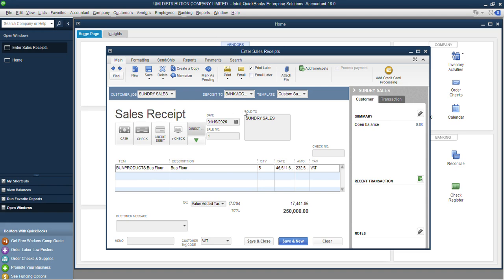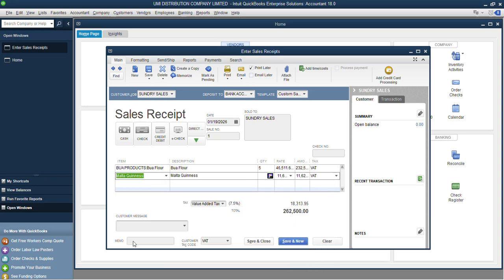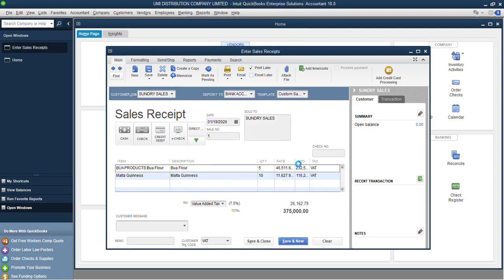So when I'm done filling this form, I can go ahead and say Save and Close or Save and New. Maybe I have another customer who paid via cash and paid into the same bank account, and I want to enter it. I can as well do it from here. Let's say this one is going to get 20. So 10 of this, and I'll just go ahead and save and close.